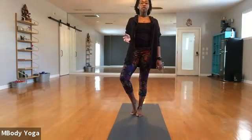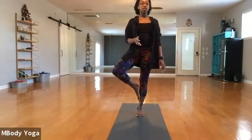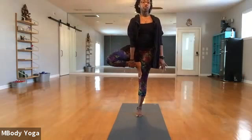Tree. Bring your right foot to the inside of your left leg, any point that is not your knee. Your ankle, your shin, all the way up into your inner thigh if you'd like. Draw your hands to heart center. Steady your gaze over your fingertips and take five breaths in this tree.